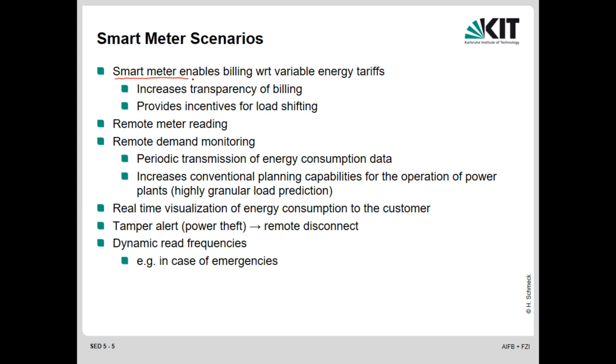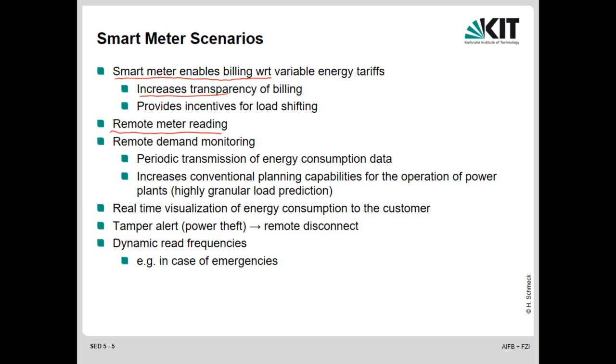You have a possibility to actually use time-varying tariffs because you know something about the load profile during the day. So you have more transparency for billing. You get incentives for load shifting. Without having your load profile of the day, you don't really have an incentive for that. One important advantage is that you have remote meter reading.